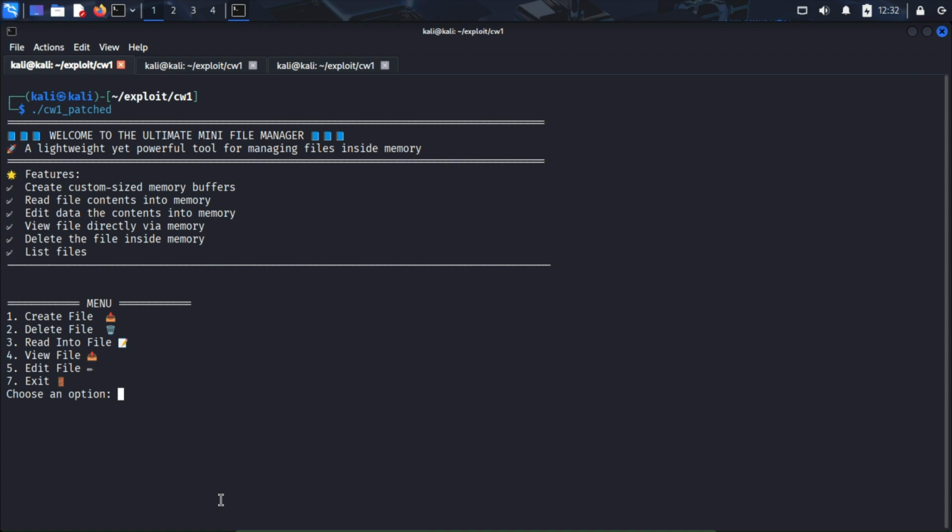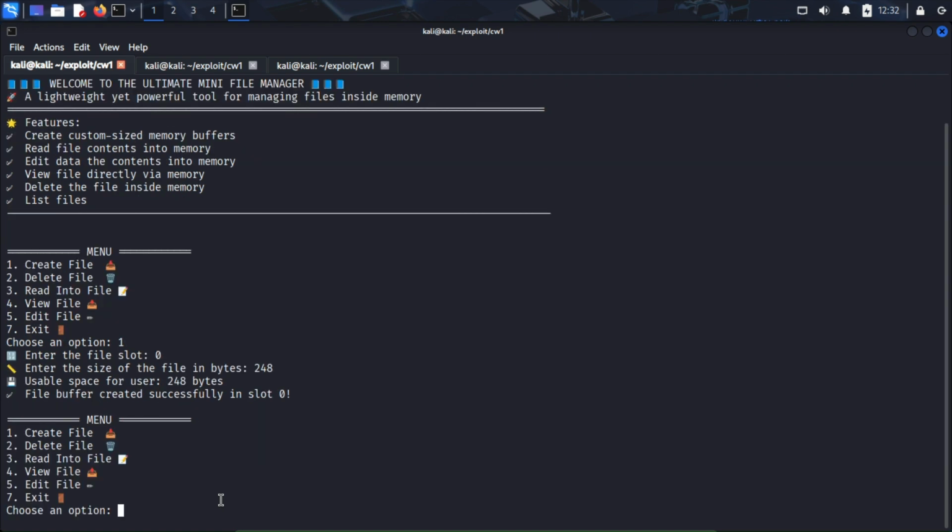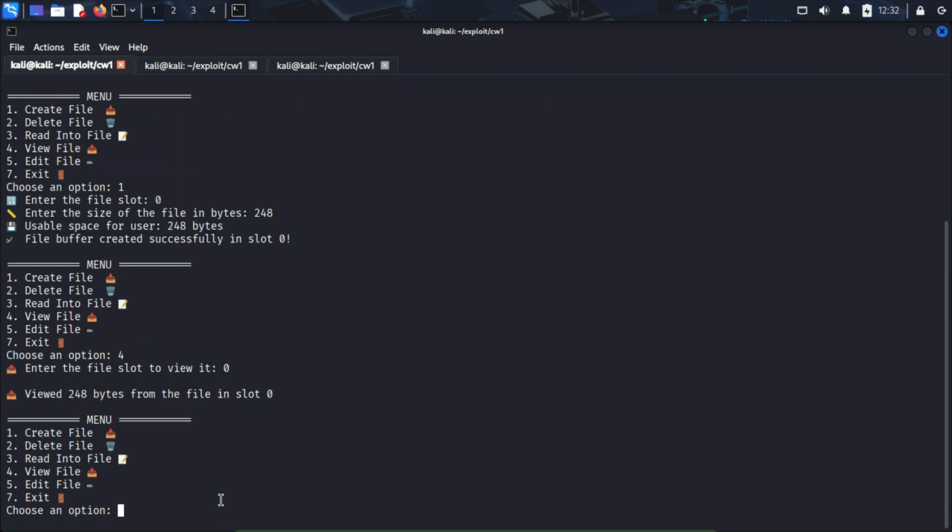So here, if I try to create a file in a slot with 248 values and try to read it, we can see view 248 values in slot 0.